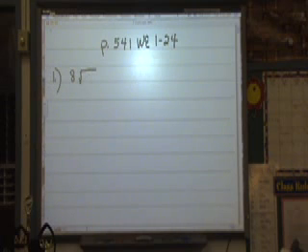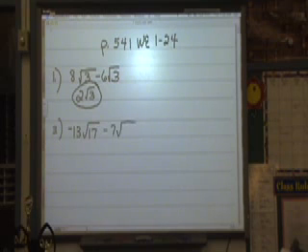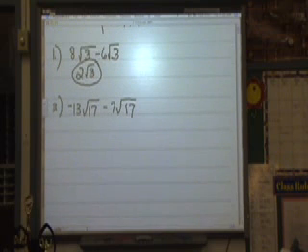We had number 1, 8 radical 3, copy it down, minus 6 radical 3. So let's start with the missing Maria. 2 radical 3. That would be 2 radical 3. Circle your answer. Number 3, negative 13 radical 17 minus 7 radical 17. Nicholas? It would be negative 20 radical 17.